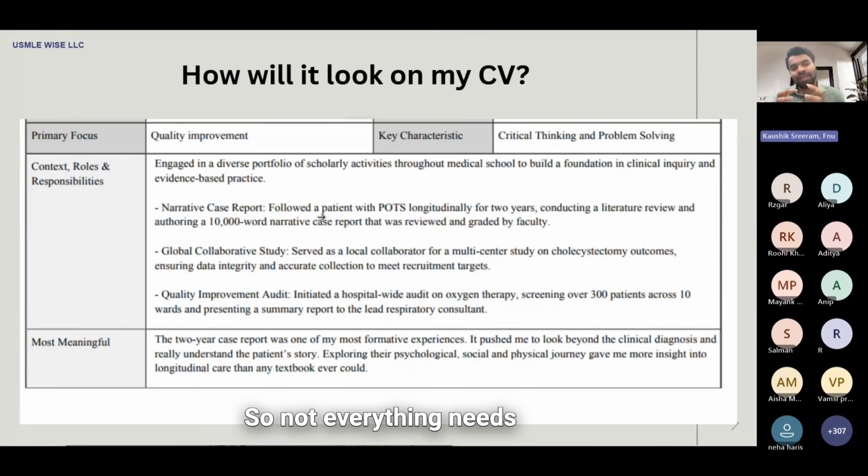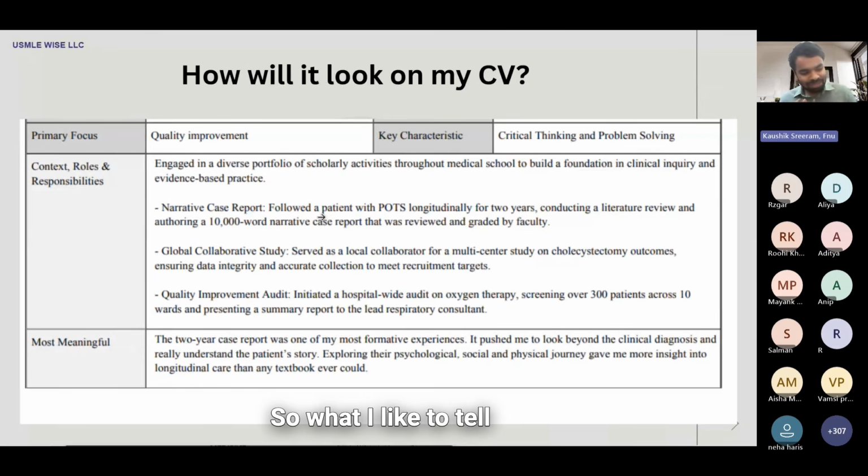So not everything needs to be a publication. As a research experience, you can highlight certain things. That is what a PD is looking for. Think about what I would look for in a candidate: someone who has sustained interest, not interest in research that popped up in August when the application is in September. Does that make sense? Yes, it makes sense. Yeah.